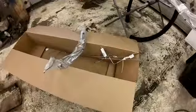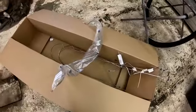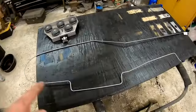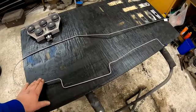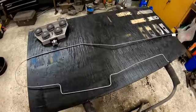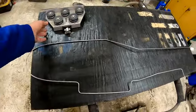So it's line day. Well, at least some of the lines will get put on. Over here, I have the main brake line that goes from the proportioning valve all the way to the back. This is the first one I want to put in because that way I can throw my fuel tank in. And I got to straighten it, and I have a straightener.